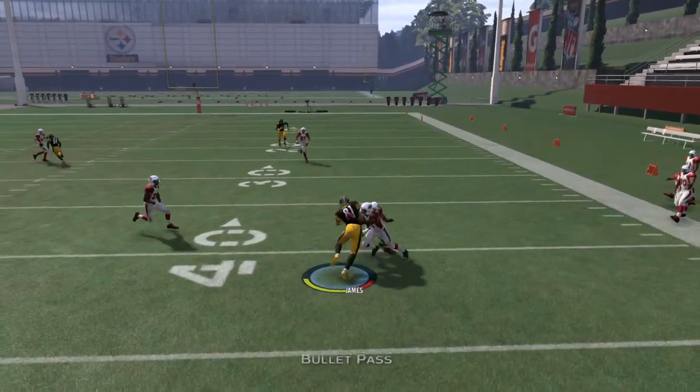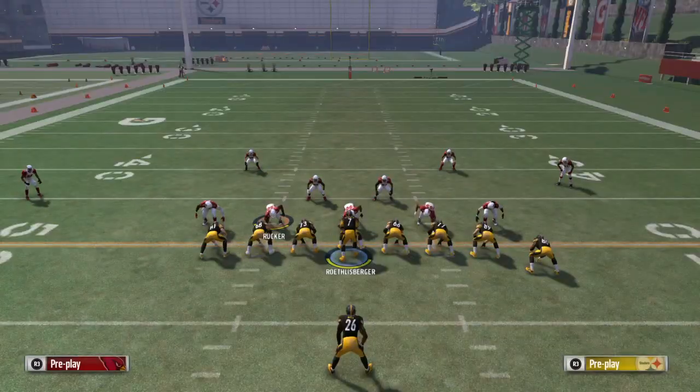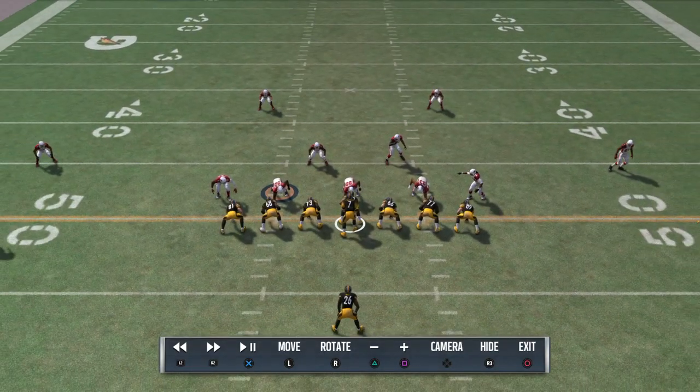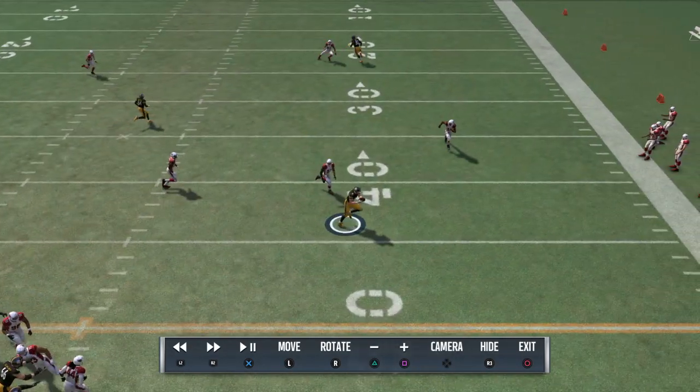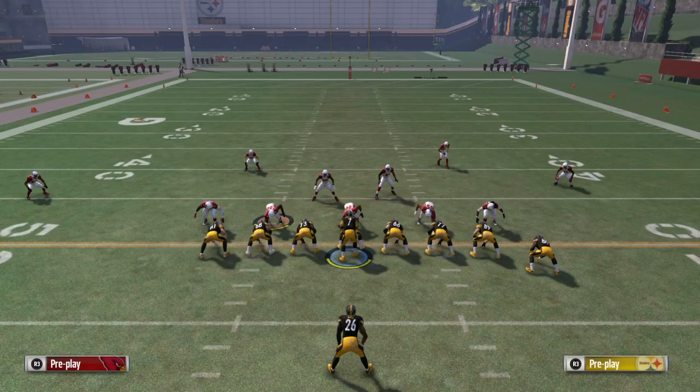So like I was saying, wide open. Now you got both underneath routes open, and you got the man up top open. So every single zone, cover 4, cover 3, cover 2, you have options. I'm just showing you what they are on either side.